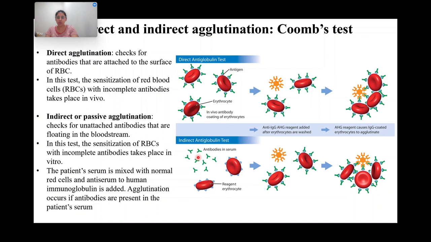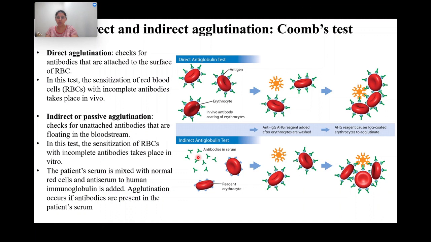The next is ELISA, and we have done ELISA many times, but another similar concept is RIA, which is called radioimmunoassay. This is based on a very similar idea. In RIA, you have the antibody and an antigen, but instead of being tagged by an enzyme, it is tagged by a radiolabeled element. So you have radiolabeled antigen, and then you have the normal unlabeled antigen. When you add the sample, you try to see how much displacement of the radioactive antigen has happened due to the presence of the unlabeled antigen.